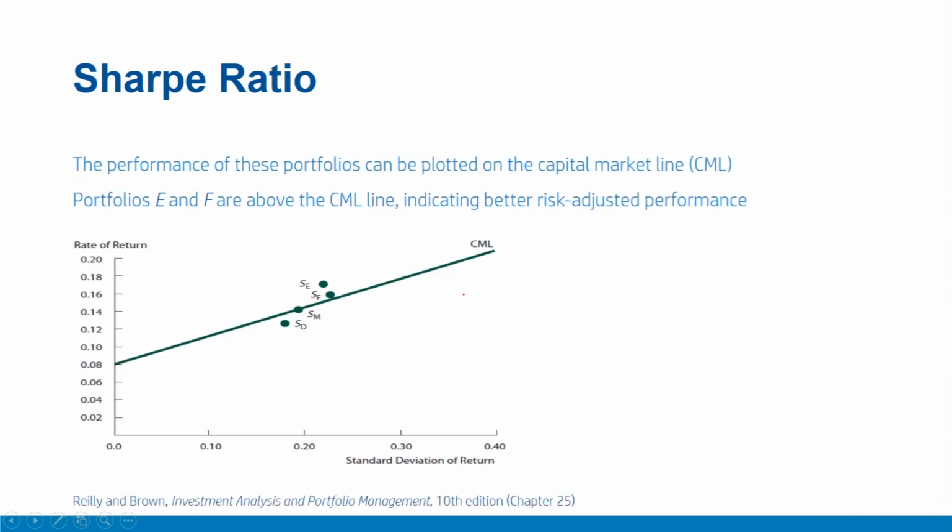Let's plot them on expected return and standard deviation space. On this plot, their performance can be easily judged without even the numbers. We can see that securities E and F have Sharpe ratios above the capital market line, CML. Market portfolio lies on the CML, while portfolio or security D lies below the CML. It seems that securities E and F are undervalued and therefore offer higher expected return and perform better in terms of Sharpe ratio, while portfolio D is overvalued and performing badly if the Sharpe ratio is the appropriate measure. These performances are obviously measured on a risk adjusted basis since we are using Sharpe ratio as the appropriate measure.